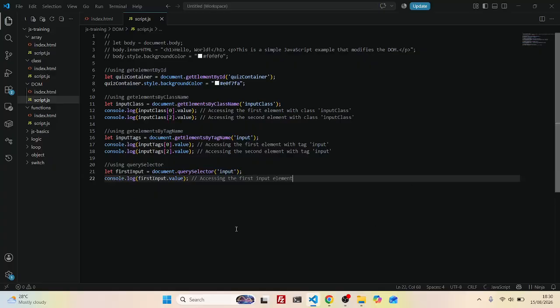So the way query selector works, query selector accepts a lot of things. Query selector works with ID. It works with class name. It works with tag name. It works with anything. So you say document dot query selector. I don't want to use MP. We can use MP, but let's even start with the class.